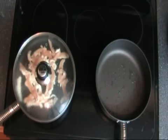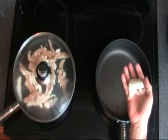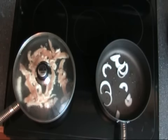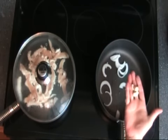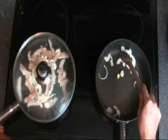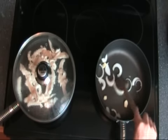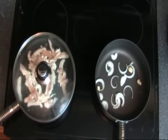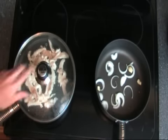Shake the pan, spread it all over the bottom of the nonstick pan, and you see how it kind of pools. I've got an onion here sliced. And just with that small bit of oil, these Mann pans and the nonstick surface allow you to cook with less fat. Add some whole garlic cloves to that. I really don't need to cut these up because in a few minutes I'm going to chop them all up with the Cuisinart. But a simple saute of the onion and garlic will start to build the bottom of my flavor profile, rendering some of those flavors into the bottom of the pan.